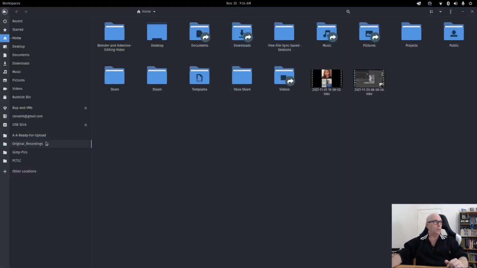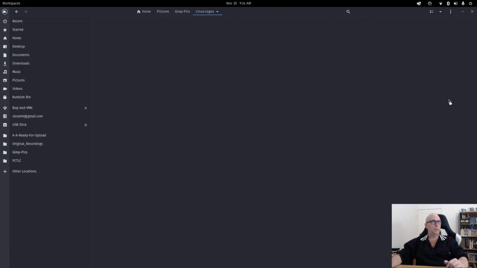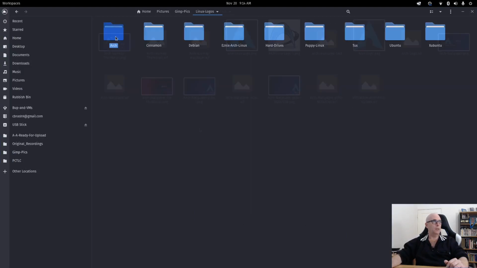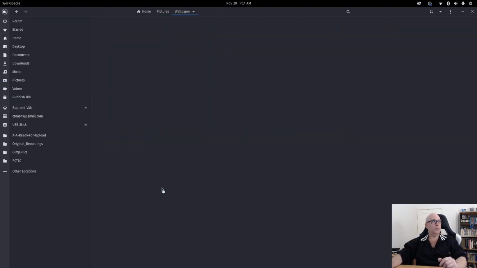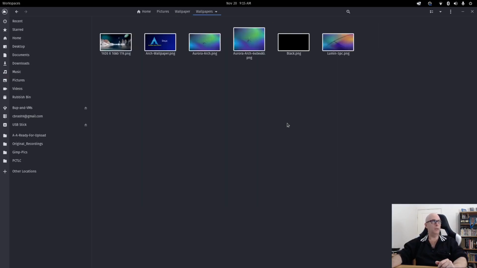So I have got some wallpapers that I've made. Linux logos, Arch. No, that's not a plain wallpaper, is it? It's not a plain picture. So let's go back to pictures, wallpaper here. Aurora Arch.